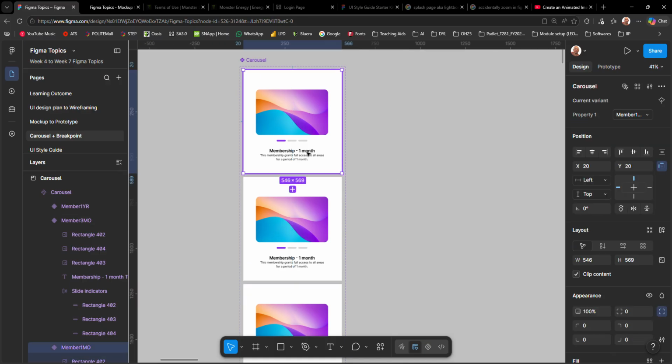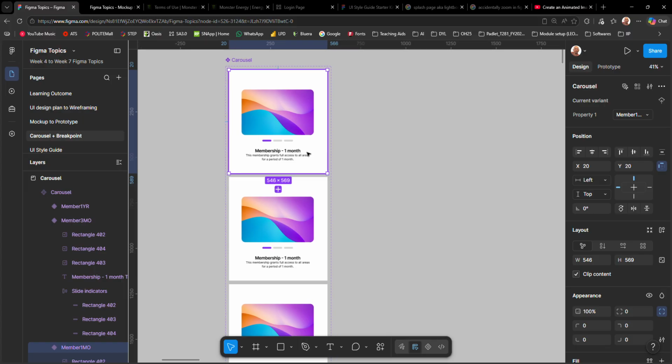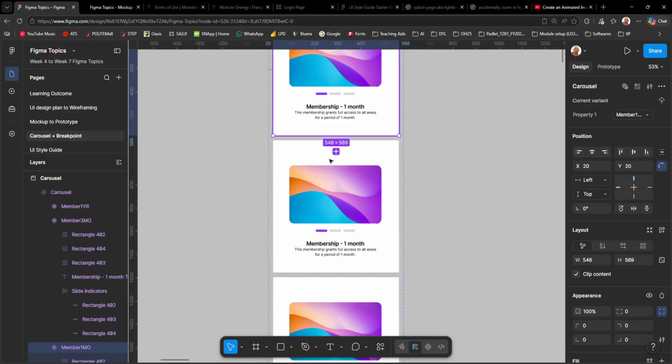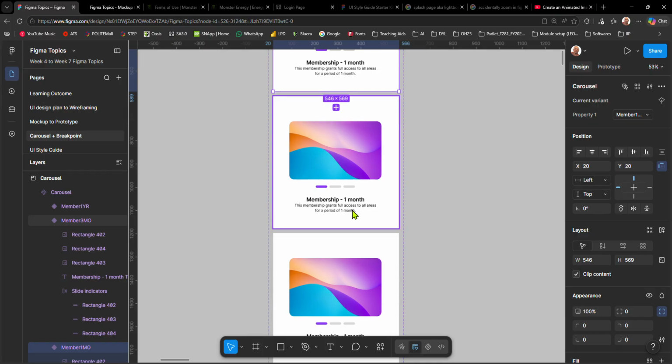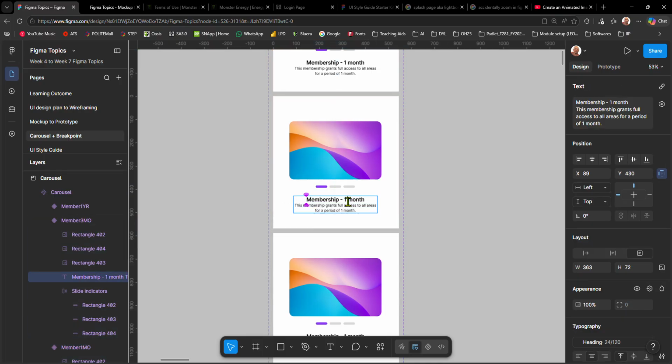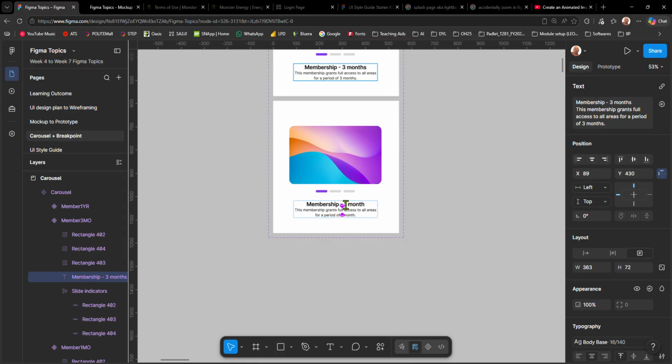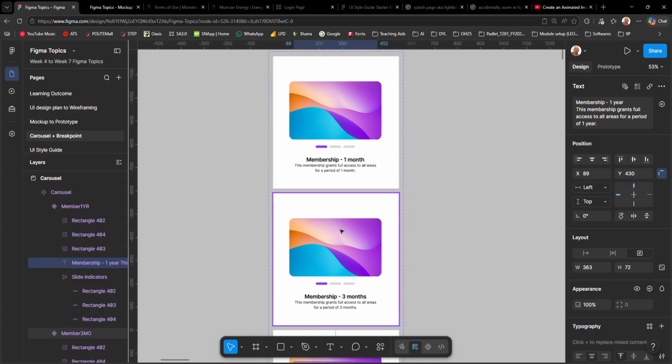With that, we're going to keep the data content descriptor in the first one as first month. Double click into the second one. We're going to call this 3 months, not 13. 3 months. Scroll down. Do the same for the bottom. It's not month, it's year. Change this to 1 year. Okay, we're now just preparing the data to make sure that it makes sense.